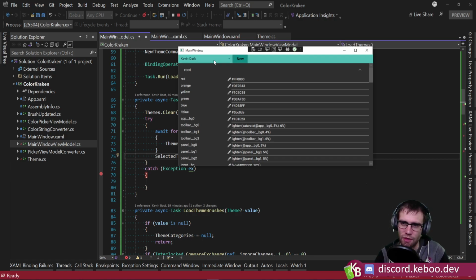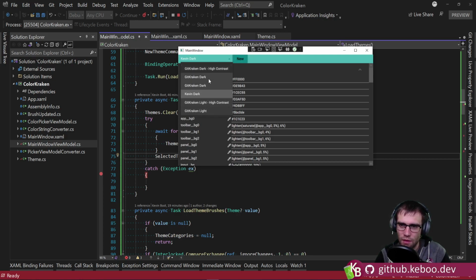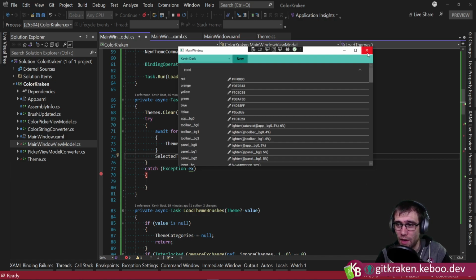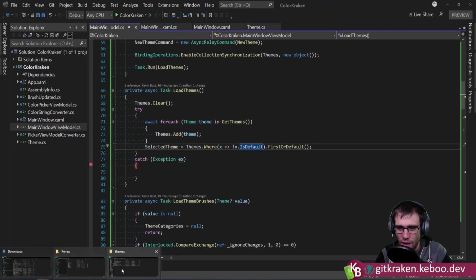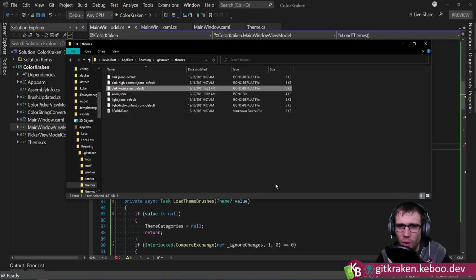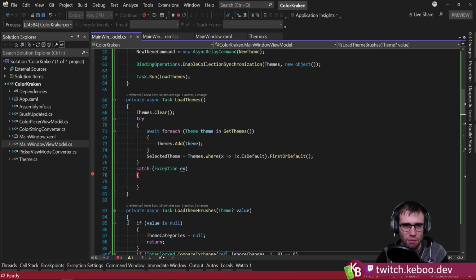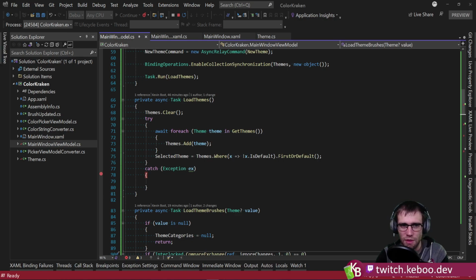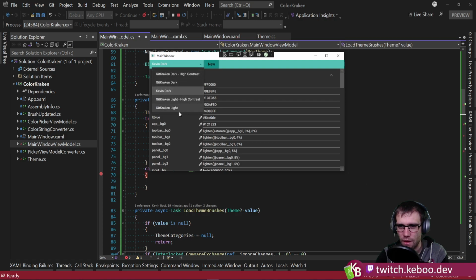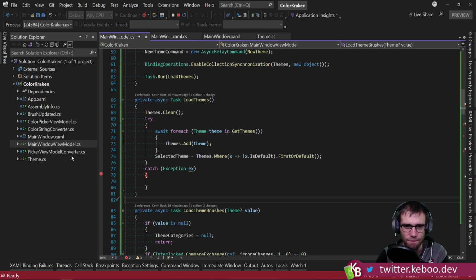So, and that's actually, I should probably be filtering the default ones out of here. And I want to figure out why I have GitKraken dark in here twice. I'm kind of wondering if I made a mistake somewhere. It's very possible. I was playing around with this stuff, and I'm guessing I must have a second file where, oh, no, it's almost assuredly that one. The one with my name on it, perhaps. Almost like I was testing. Here we go. Much cleaner. Much cleaner. That's what we want to see. Okay.